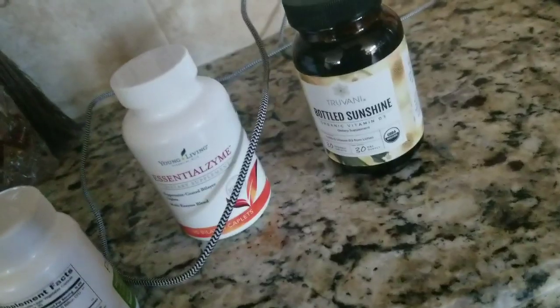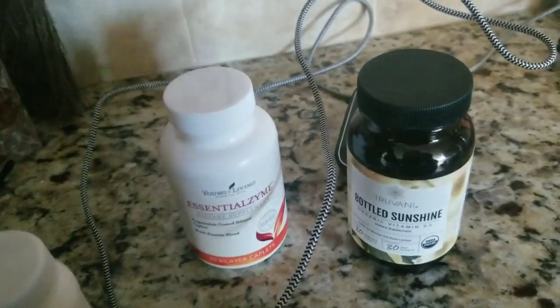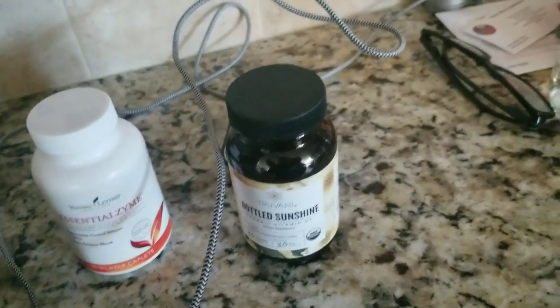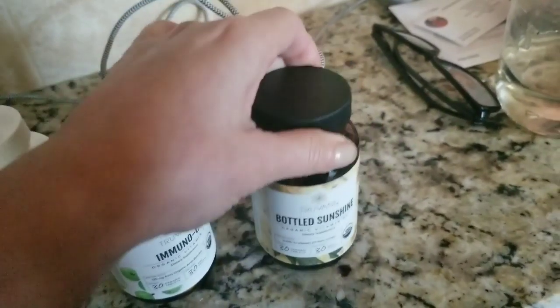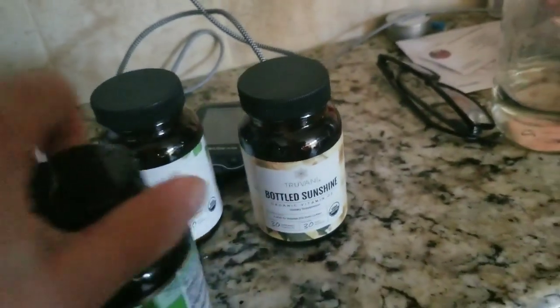So now that I ate, I'm going to take my vitamins. See, I have such a boring day. I had protein, so I take digestive enzymes. These are from Young Living. And then I take vitamin C, which is great for heart health, a precursor to collagen that repairs your blood vessels. Then I take vitamin, oh no, this one's a C. Sorry, vitamin C. And this one's vitamin D. I don't know why I thought sunshine C. So vitamin D, I needed it because my vitamin D was low at my last visit to the doctor.